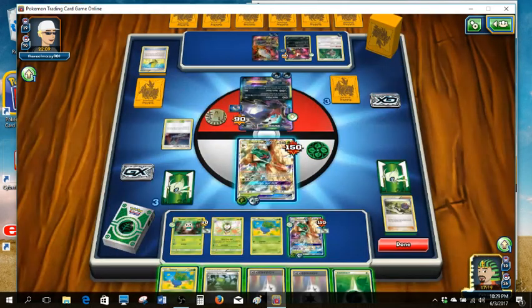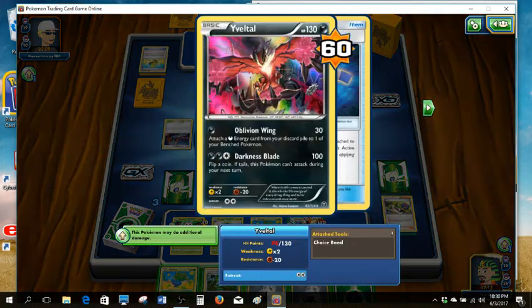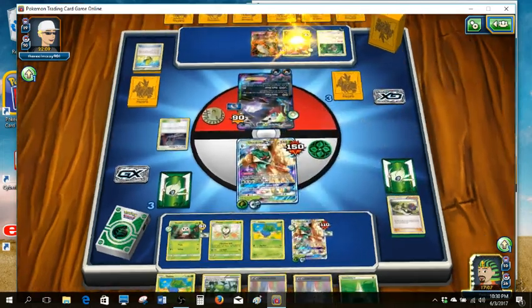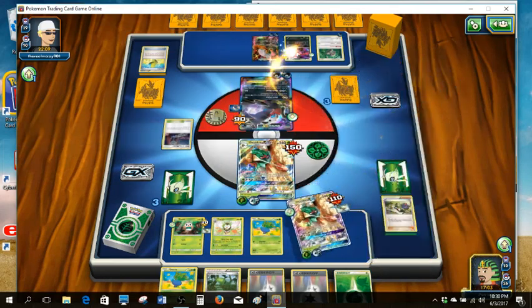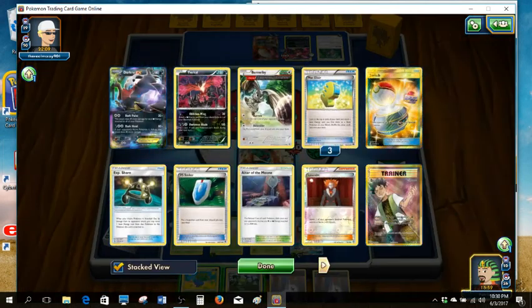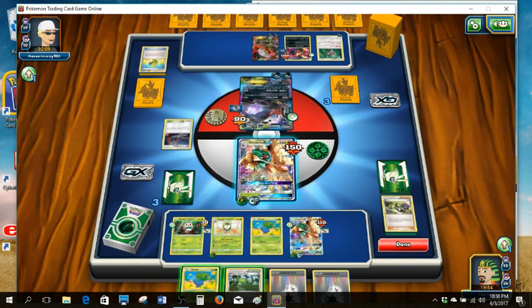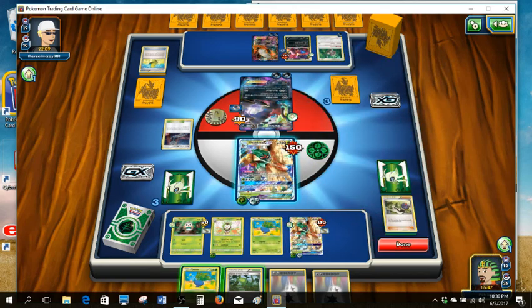It helps to always remember all the different cards in the format. There is a very good chance that he could potentially get Hexmaniac on us. That would not be good. Go ahead and set up potentially another Decidueye, but more likely than that, what we're aiming to do is get a Dartrix knockout for the win potentially.